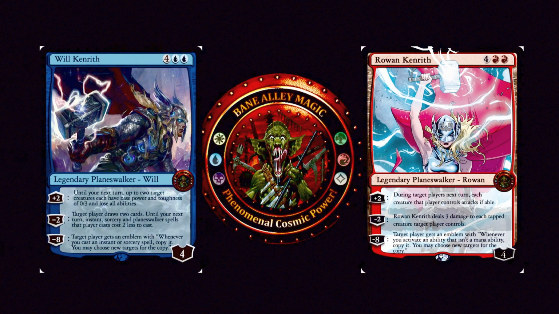So, Will Kenrith is a legendary planeswalker for 4/2 blue, enters with 4 loyalty counters. +2: Until your next turn, up to 2 target creatures each have base power and toughness of 0/3 and lose all abilities. -2: Target player draws 2 cards. Until your next turn, instant, sorcery and planeswalker spells that player casts cost 2 less to cast. -8: Target player gets an emblem with "Whenever you cast an instant or sorcery spell, copy it. You may choose new targets for the copy."